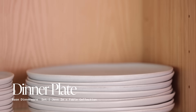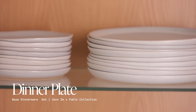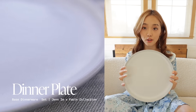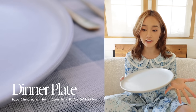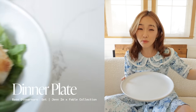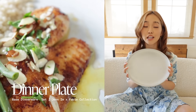Then of course we have the dinner plate, which is larger than the salad plate. Now if I want my meals to look pretty, if I want to do a good job on plating, then I'll put it on the dinner plate. Also when we're hosting we'll use the dinner plate as well. This is great for meals where you just need a little bit more movement — that's when you fork and knife it, so this plate is perfect for that.